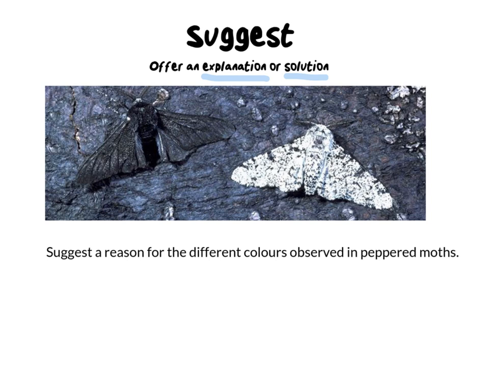So our example question is, suggest a reason for the different colors observed in the peppered moths. Now, depending on what level of biology that you might be taking, this might be a very short answer because your knowledge is very limited. But as you go up in higher grades, you're going to have to give a very, very detailed answer. And what are we looking for here? Well, in this example, we are looking for a reason why our moths are 2 different colors, even though they're the same species, which perhaps they should be the same color. I think that's essentially what the question is asking. They should be the same color, but they're not. Why are they 2 different colors? And you are suggesting a reason why they are 2 different colors.